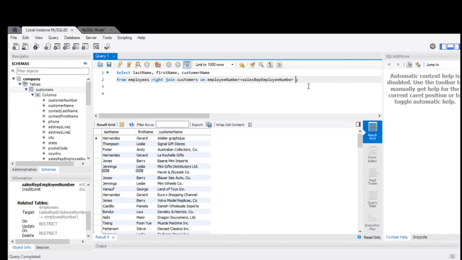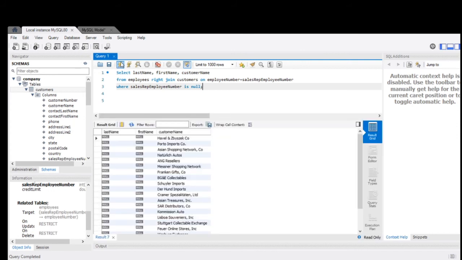So if you want also to know who are those customers who do not have employees handling them, we could put a condition where sales rep employee number is null. And then that one.